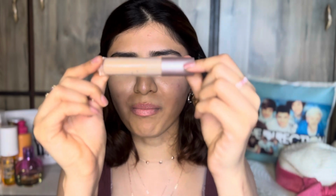Now the second step is, because I want that extra highlight and coverage, I would go ahead with my second most favorite concealer in the market right now, that is House of Makeup. This is their Zoom In concealer, and the trick why I do these two concealers, now you can stop over here, skip ahead, because honestly this is not a necessity or a requirement. But now that I've concealed my face, it's just one tone, but I want these areas to highlight a bit so that when I click photos or at the end of the day, this is just bright and highlighted and it speaks through.